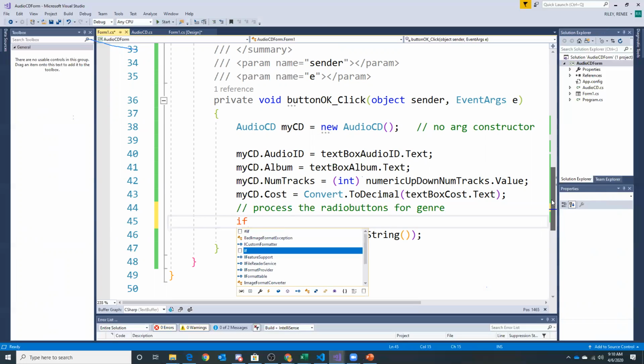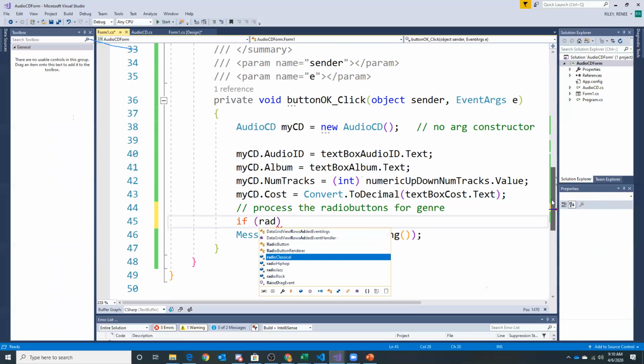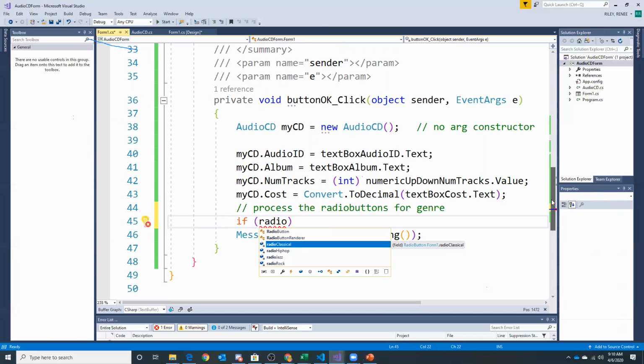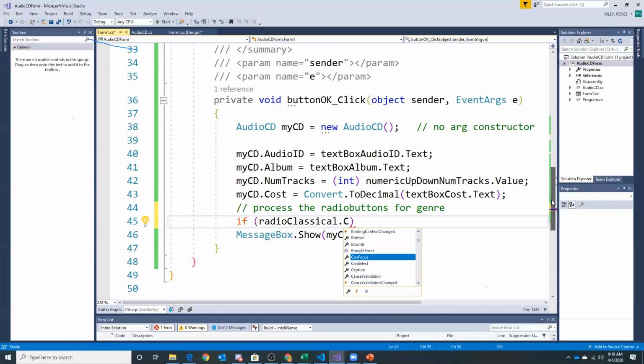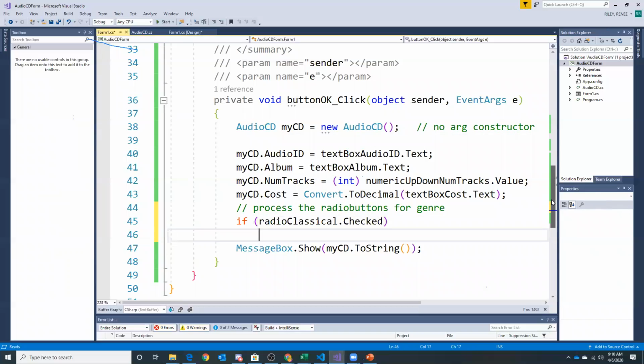So if our radio for classical is checked, we want our genre equal to C. And because it's a char, I'm going to use that single quote, right?